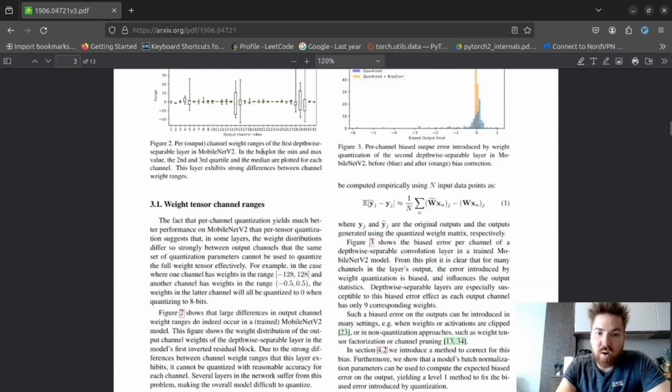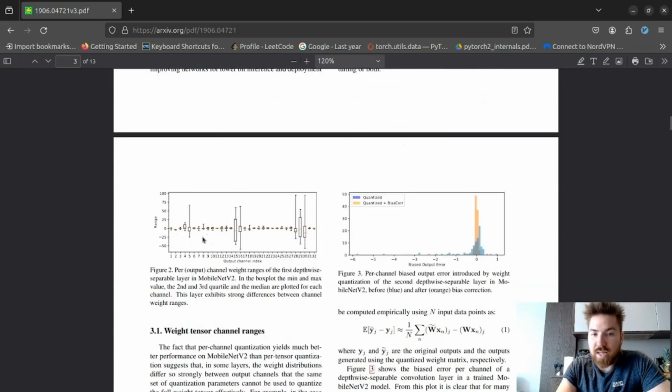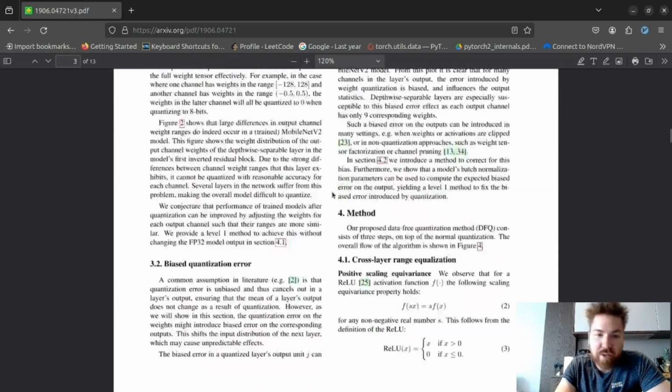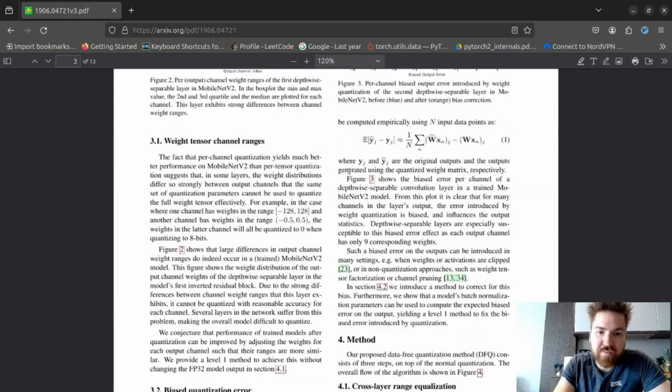And so they did this for a MobileNet V2, and they were looking at some of the layers, and they found that, okay, yeah, there is this massive difference. This doesn't matter as much for per channel quantization, because on a per channel basis, you just quantize each one of these individually, but maybe it's having some effect on the activations, equalizing them in some sort of way. And if you're quantizing your activations on a per tensor basis, this might actually be having an effect. So in the paper, they say that even if you're doing per channel quantization of weights, you might want to check out CLE anyway. And in case you do, I made this video for you.